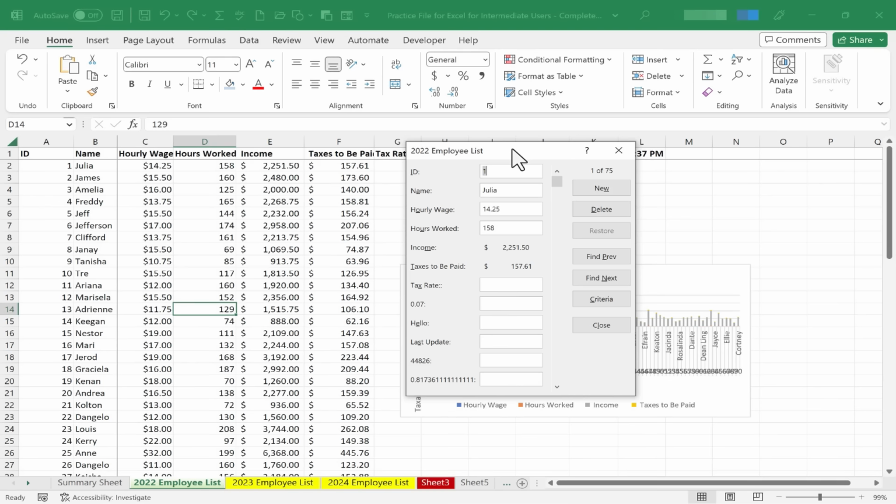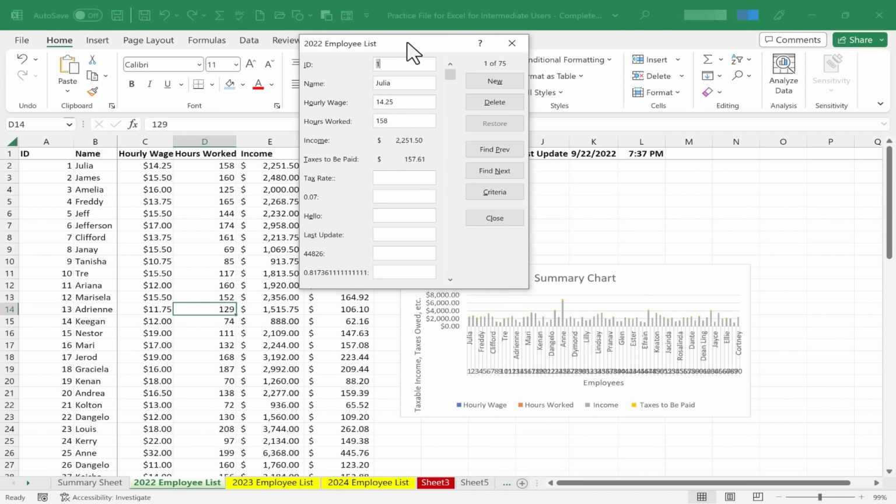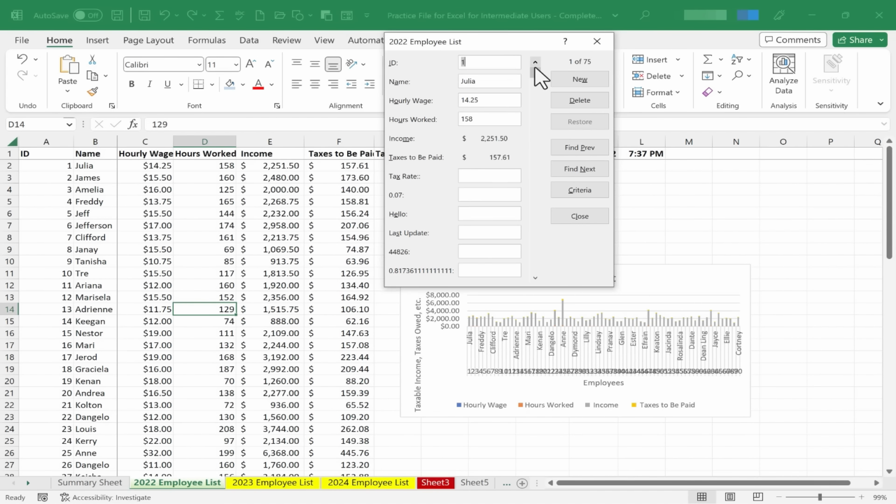Now look what I get when I do that. I get this nice interface that is clean and pretty simple and is going to enable me to do data entry in a safer and in many cases faster way. So imagine instead of having 70 employees, what if I had 5,000 employees or 500 employees? Would I really want to be typing and tabbing over and hitting enter the way I've shown to create such a huge list? I may not want to.